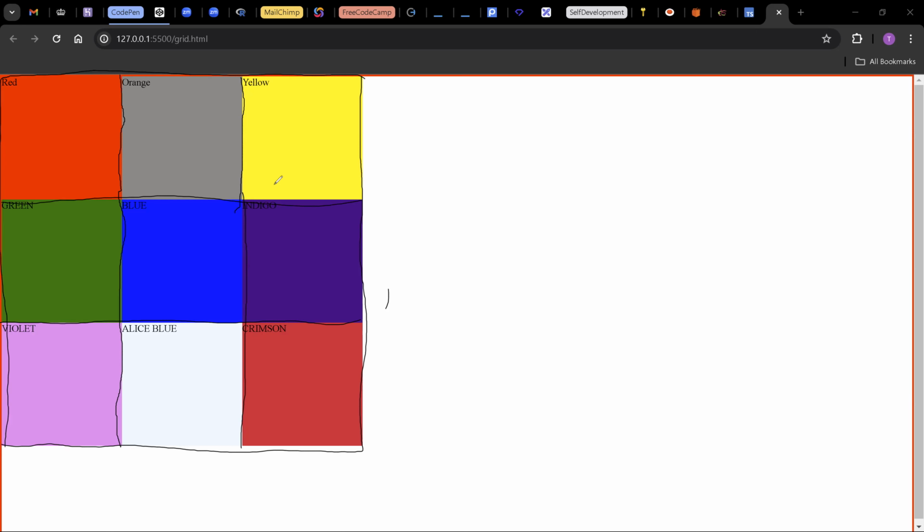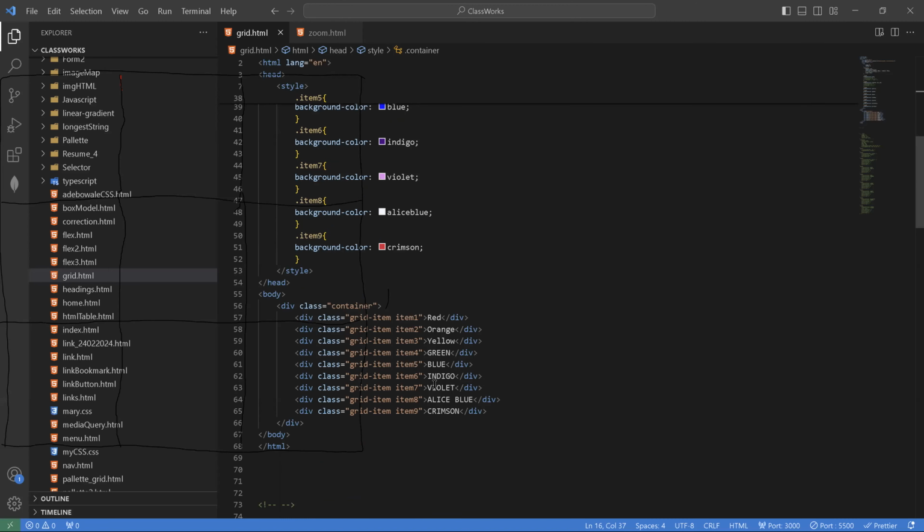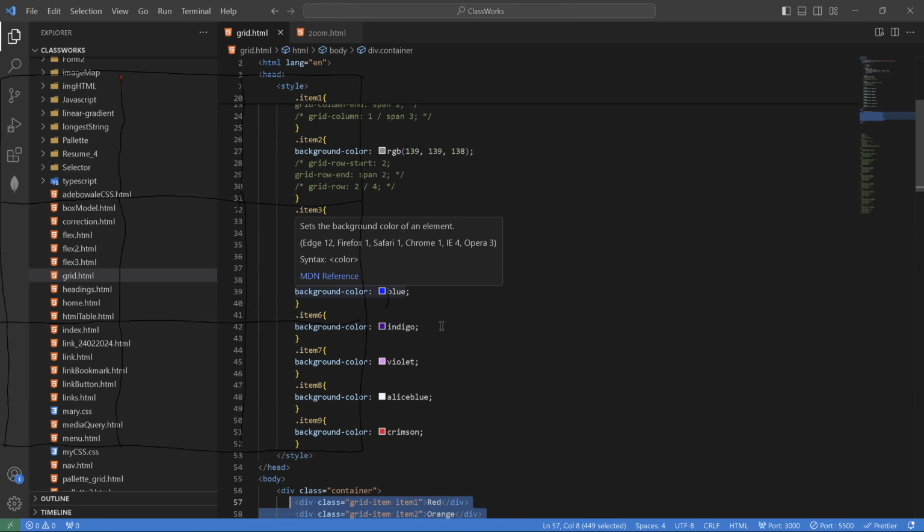Okay. So now let me go back to apply the justify items. Remember, these are the items, the colors, and we have given each of them colors.